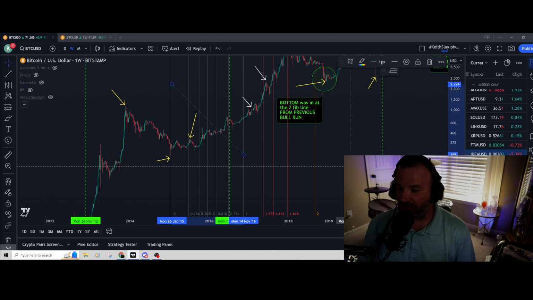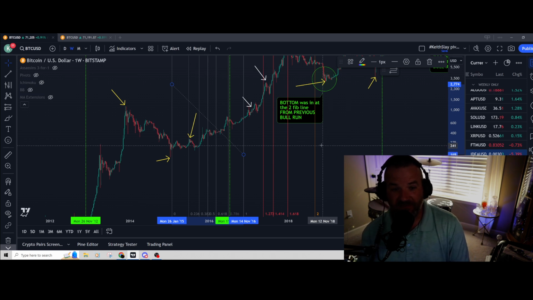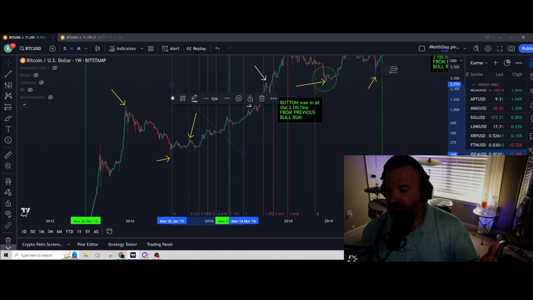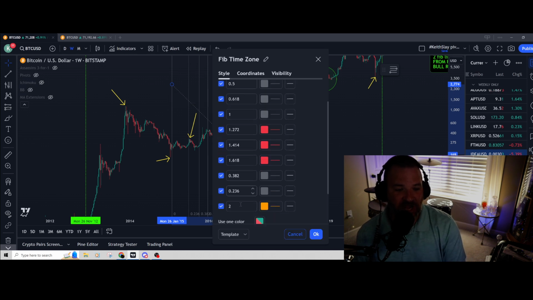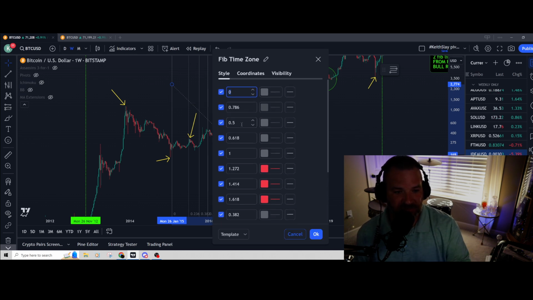What you're going to have is not going to look like this. What you're going to have is going to be all blue. All right, so I'm going to show you this now. Whenever you get a Fibonacci time zone, you could put just a random one on the screen like I just did. Click on your settings. And you need to change all your numbers to the numbers I have on the screen here. It doesn't have to be in this order. It doesn't matter. But these are the same numbers that we use in regular Fibonacci retracement.